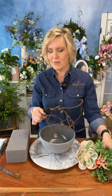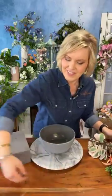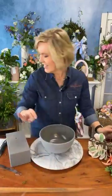You ready to hold these items for a photo? 1, 2, 3, got it. Thank you. Oh, your eyes are closed. There, this one's open. Her eyes are always closed.